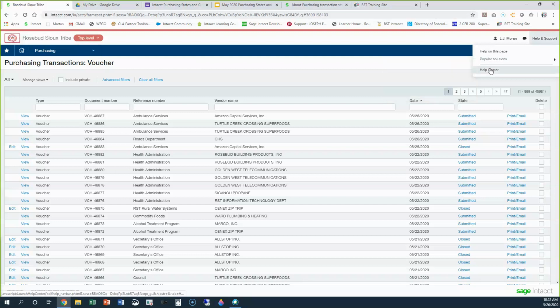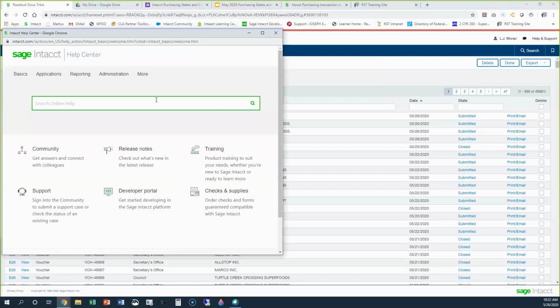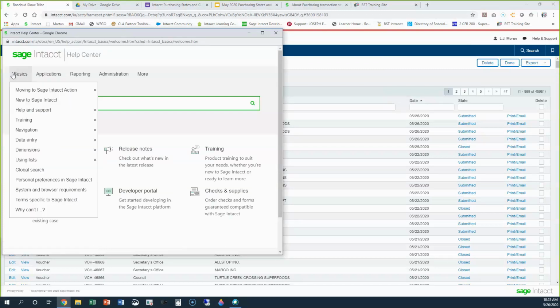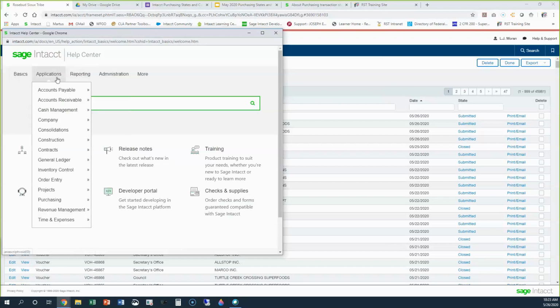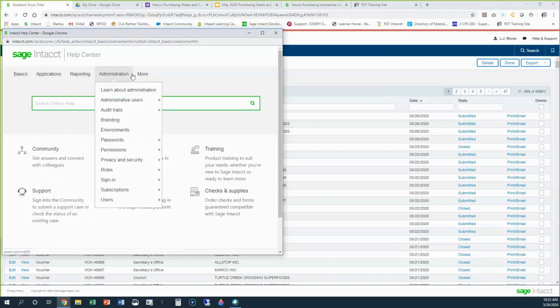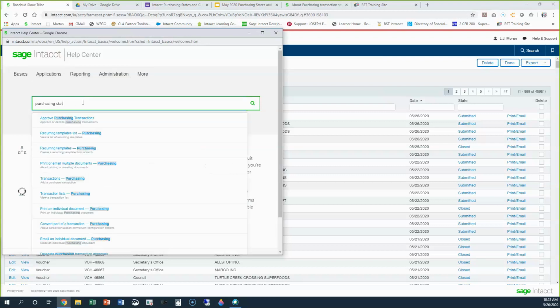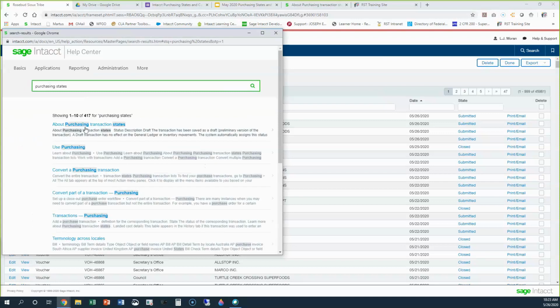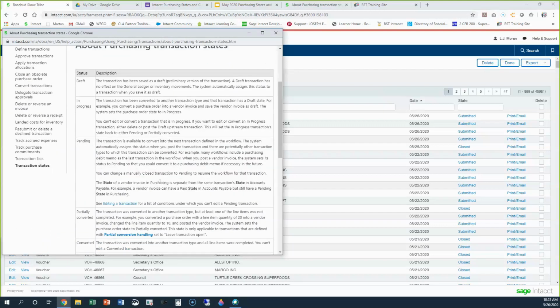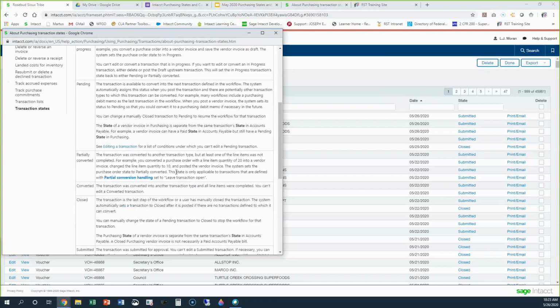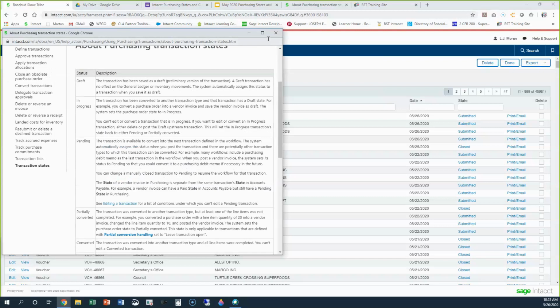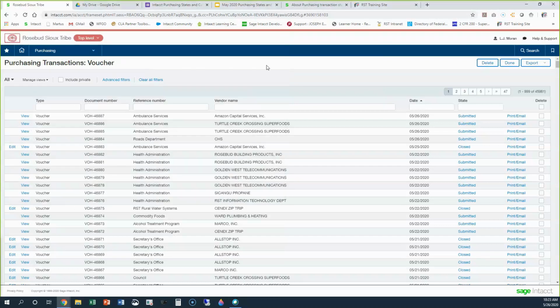Or you can just go to Help Center. And when you do that, that's basically the entire INTACCT help guide. They have their topics that you can go into and search for something, like the purchasing states. If I type that, it'll start to give us results that we can look through, which is the same page I've linked on my training document and copied and pasted into the slide. It's a pretty helpful tool. So if you ever have time or you have questions, that's a good place to go.